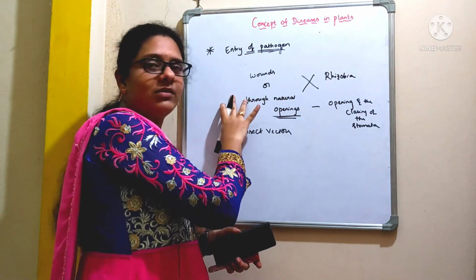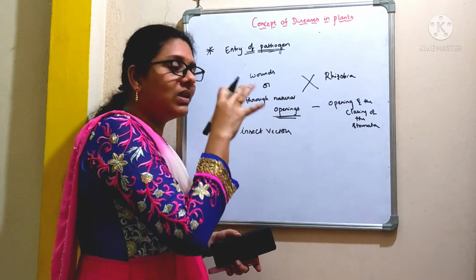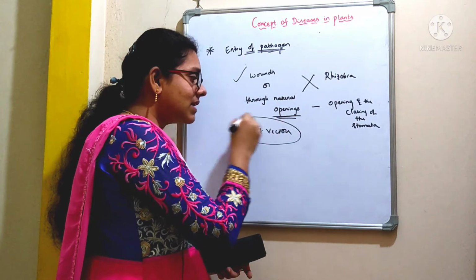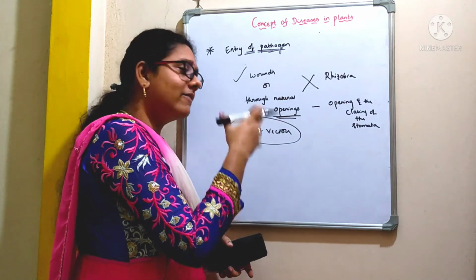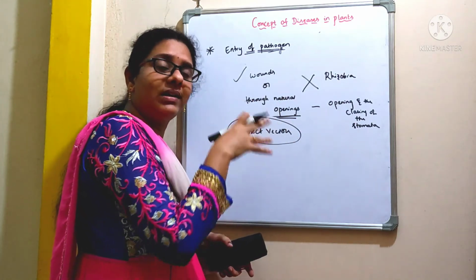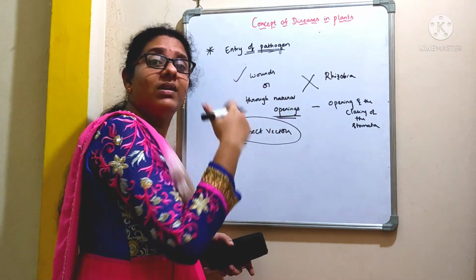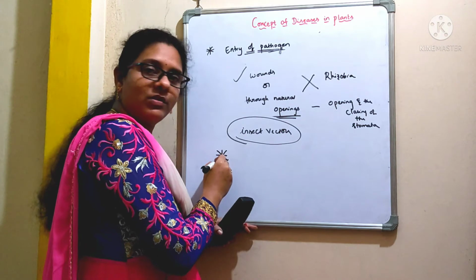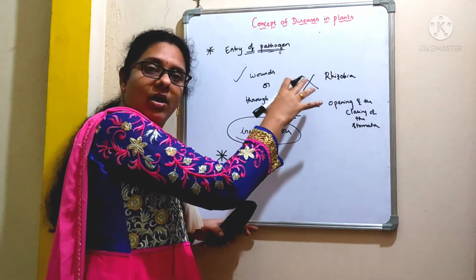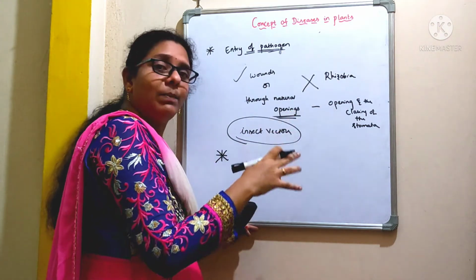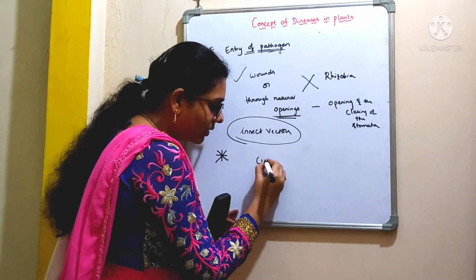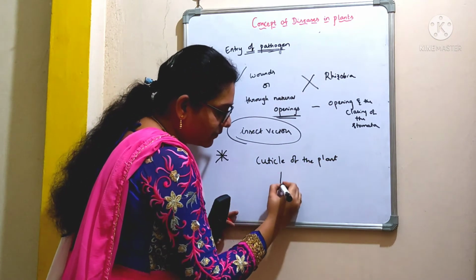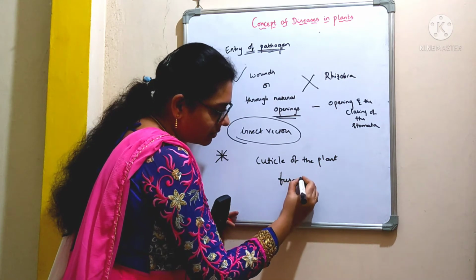Most of the fungal pathogens and the viral pathogens will enter into the plants through wounds caused by the insect vectors carrying the virus, whereas some other viruses will enter through the root system when the water is taken up by the plants. Some of the plant pathogens, after they come in contact with the plant, will penetrate directly through the cuticle of the plant. And the best example is Fusarium solani.